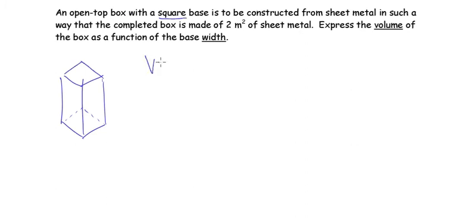So first off, we need to figure out what's the volume. Well, the volume of this is going to be equal to the area of the base times the height. Remember that it's a square base. So what if it was length times width, but it's not a rectangle, it's a square. So we can get rid of length and in its place substitute W, width. And it does have a height of h. So it's substituting our first variable in. Instead of the area of the base, we're going to have the width squared. So volume is equal to the width squared times height.